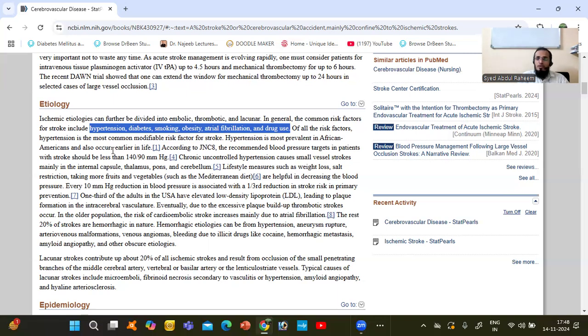We have to do lifestyle modification, weight loss, salt restriction. Nowadays, salt is very unhealthy because we are eating outside food. All the food from outside has salt which is not healthy. It comes from what we also call China salt. What is it for? To improve the taste, they will pour some China salt.